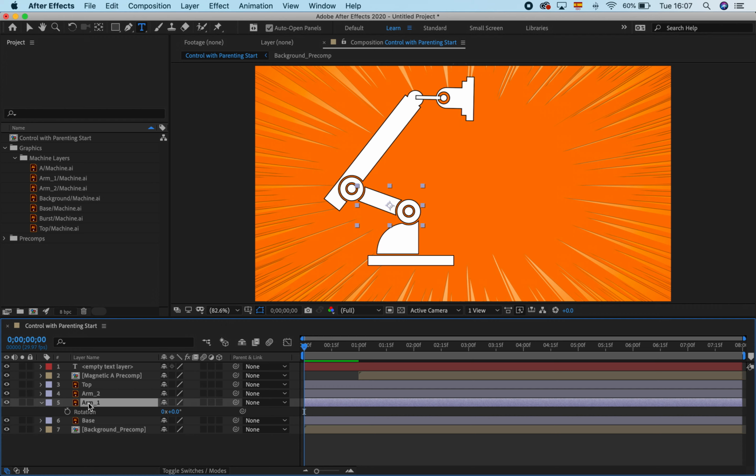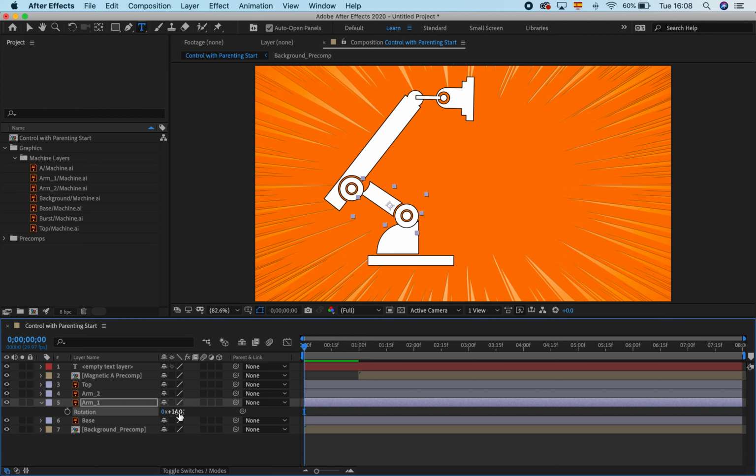Now, drag the rotation angle, the second blue number right here, to the right to see how the layer currently rotates. I'm going to move it for you so you can see how it's moving, right? Okay. Now, I don't know if you see how the arm layer rotates around the center of the arm. That's not what the animation wants.